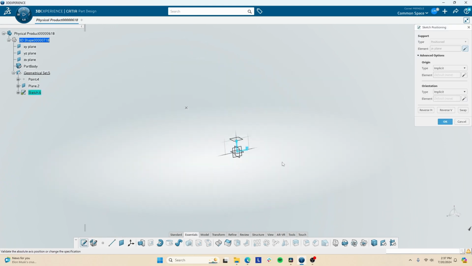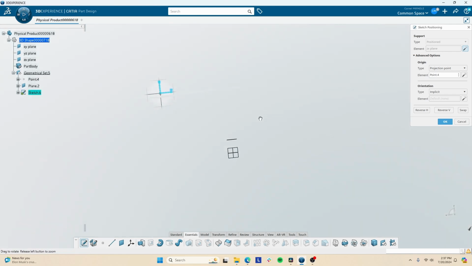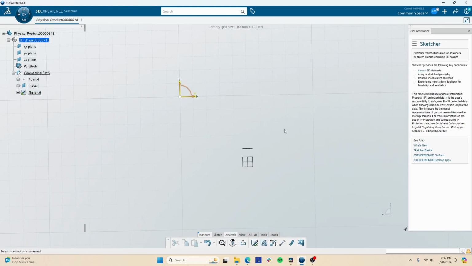From here, we can actually select a different origin point. For example, if I know that my sketch is going to be pretty simple, then I might want to create a different origin point so that my origin point sort of just makes intuitive sense and is close to where my sketch profile is. For example, I could select a projection point to be there, and it will change my origin to be about that point once it is projected to my sketch face, which I just selected while opening this. Okay. And I could select these axes to actually orient myself so that it makes sense, the vertical and horizontal.